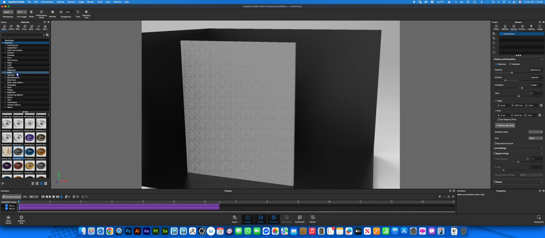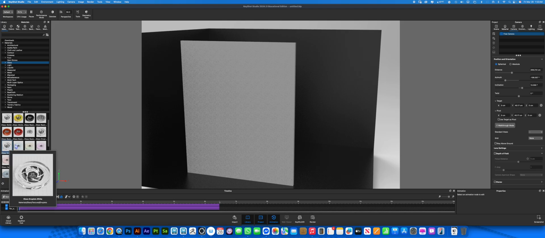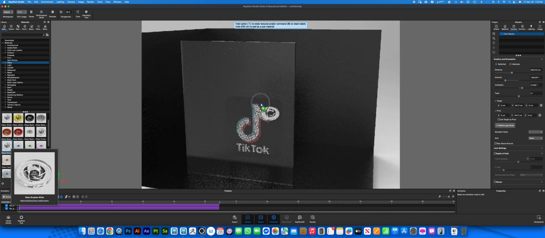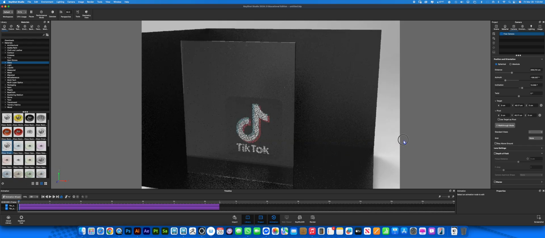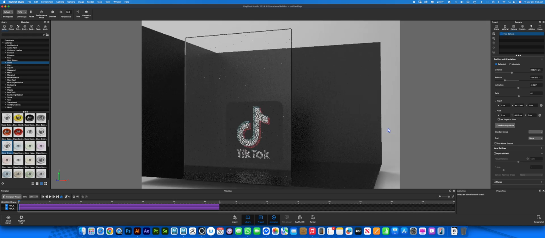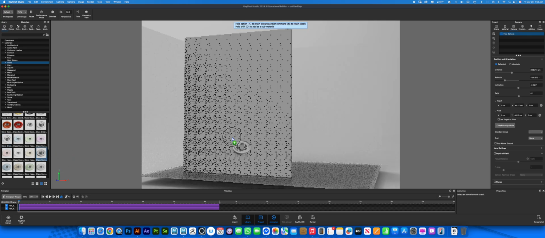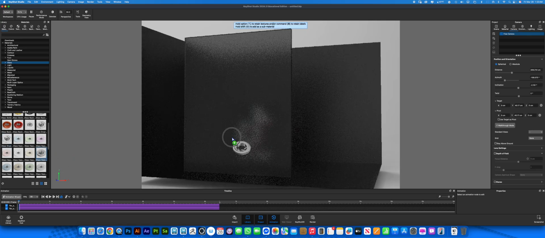I'll go to glass. And let's say I want glass with droplets. Let me see what this is. White and gray. So let's try this one. I'll see what we get. It looks like basic glass to me. It doesn't make much of a difference, but okay. Let's pick something else out. That glass doesn't really move me. Let's pick out heavy glass and see what we get. Alright, yeah, I just want to go to something crazy.